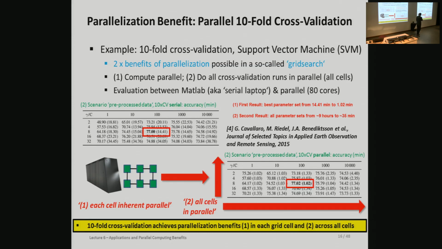Doing this, we can do basically all these grid cells in parallel. And that's what a typical machine learning expert has to do. He doesn't know that for this particular Indian Pines remote sensing data, it is C=100 and gamma=8. As you see, the accuracy varies significantly. And this is a key aspect of doing validation, model selection: which of the parameters are the best for my work? And then I can train again, and you get, of course, much better out-of-sample performance on the test set.